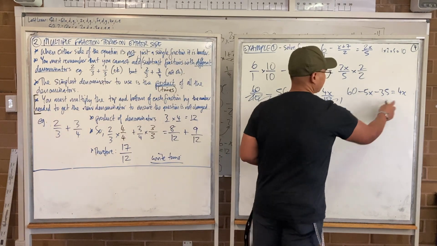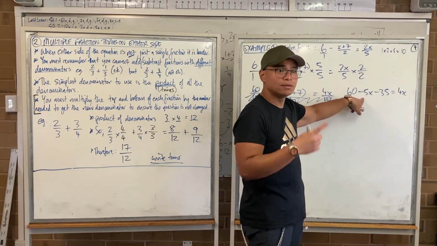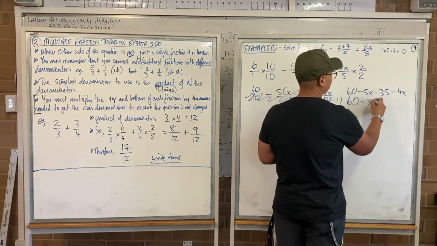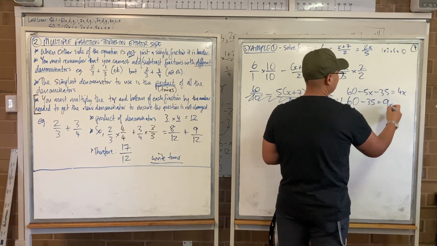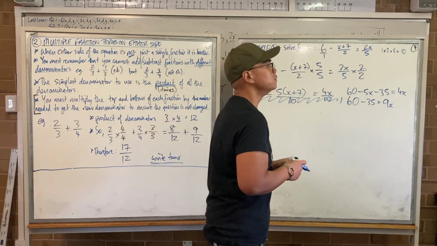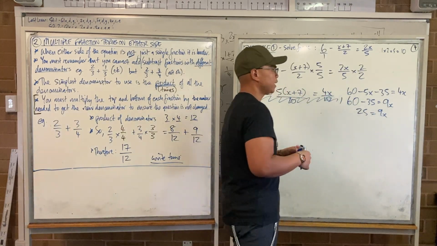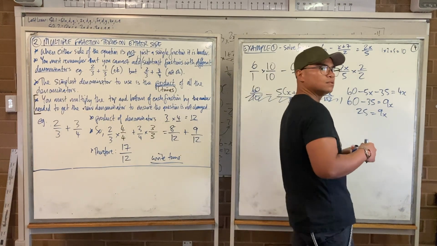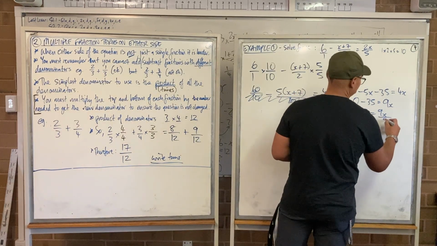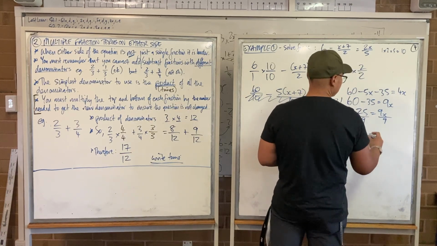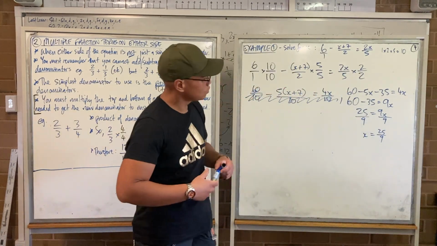So there's 4 x's here. I've got negative 5x here. What's the opposite of negative 5x? Positive 5x. So if I've got 60, take 35, equals, what's 4x plus 5x? It's going to be 9x. What's 60 take 35? Good. What's the 9 doing to x? Well, it's timesing. To get rid of it, what do I do? Divide. What do I have to do on both sides? Divide. So x is going to be 25 over 9. That doesn't cancel down.